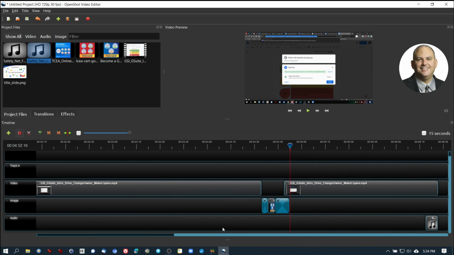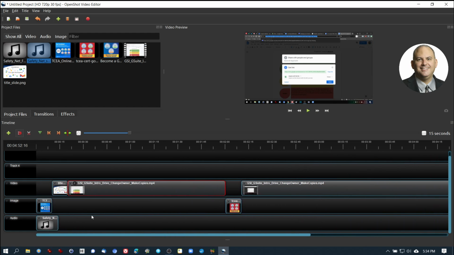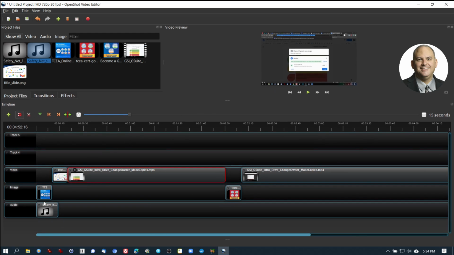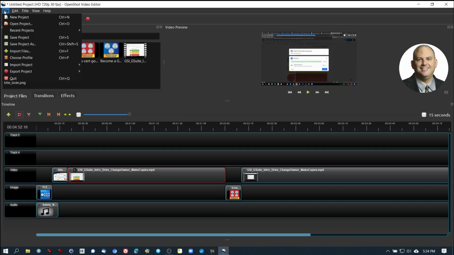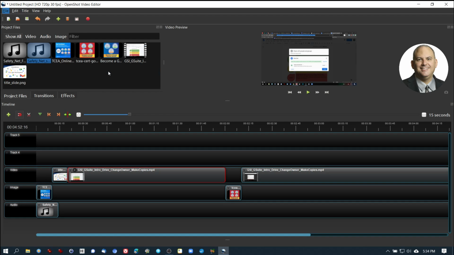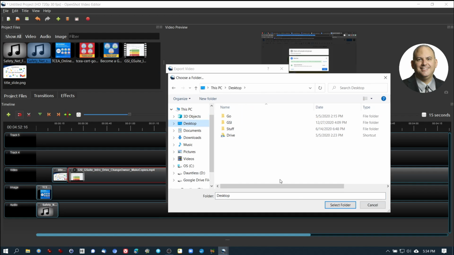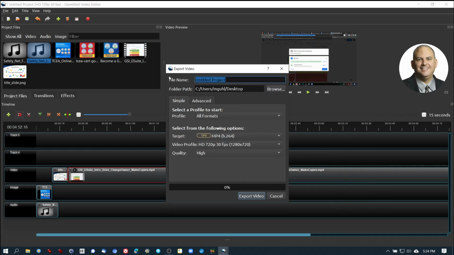As you can see, it was easy just to organize this video and pull in all the different project files, drop them all in together. So let me go ahead and export this. There is a little red button up here that represents export. I can also come here and choose to export the project and say export video. At this point, I can decide where I want to save it. I'm just going to save it on the desktop, and I'm going to call it GWI for Google Workspace Intro.